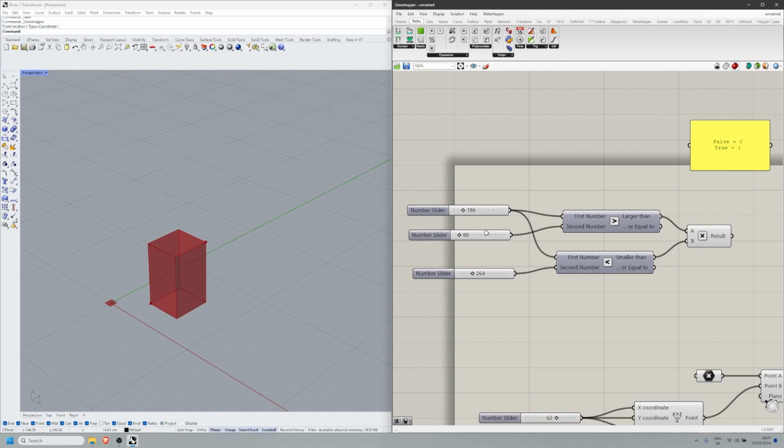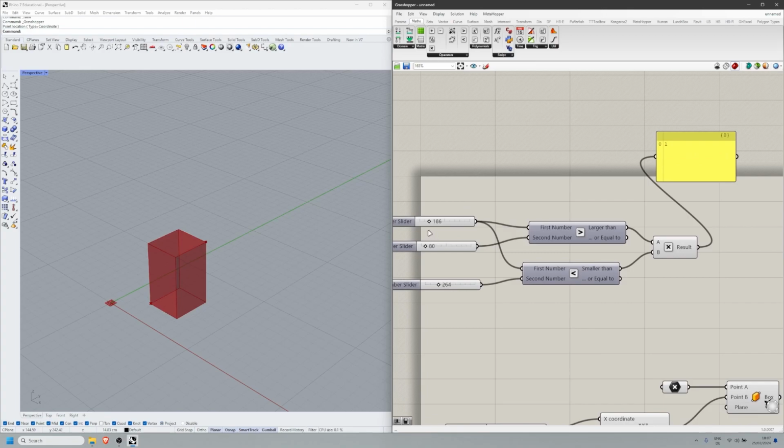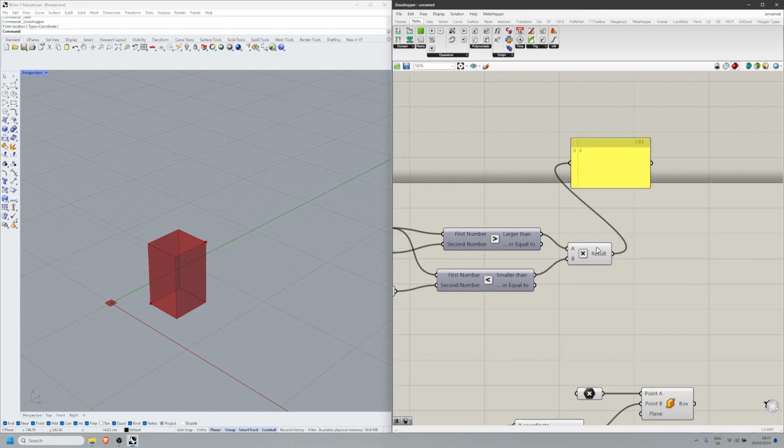So if I have something like this in between both of them, my smaller than is true and my larger than is also true. So when both of them are true, which means 1 and 1, then I get my result as 1. If one of them would be wrong, for example, if it's larger than 80, but not larger than 264 as well, when one of them is 0, then both of them will be 0.